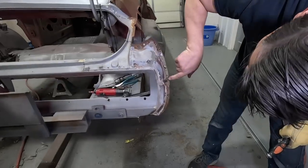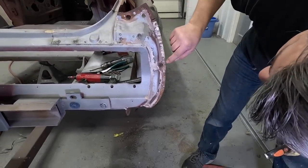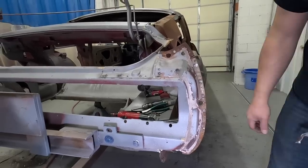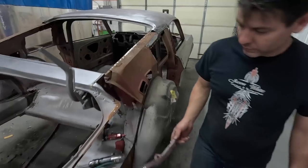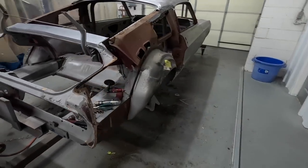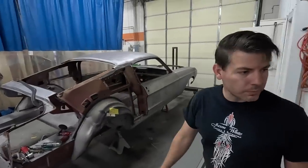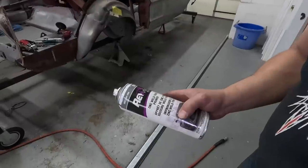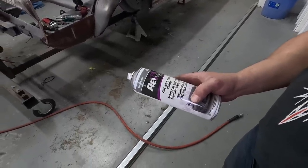See where the welds were and where I drilled them. It just barely touched the inner. It's what you want. You have a good surface and plenty of metal to weld back to. You don't have any holes through it. So that's all off now. Yep, that's all off. That's a weld through primer. You can actually weld through it. It won't burn other than the exact spot where you're welding.